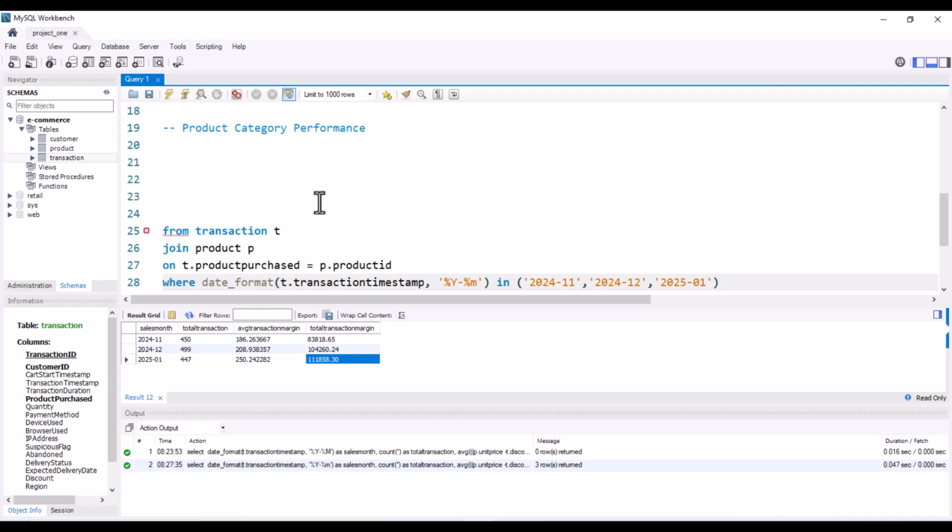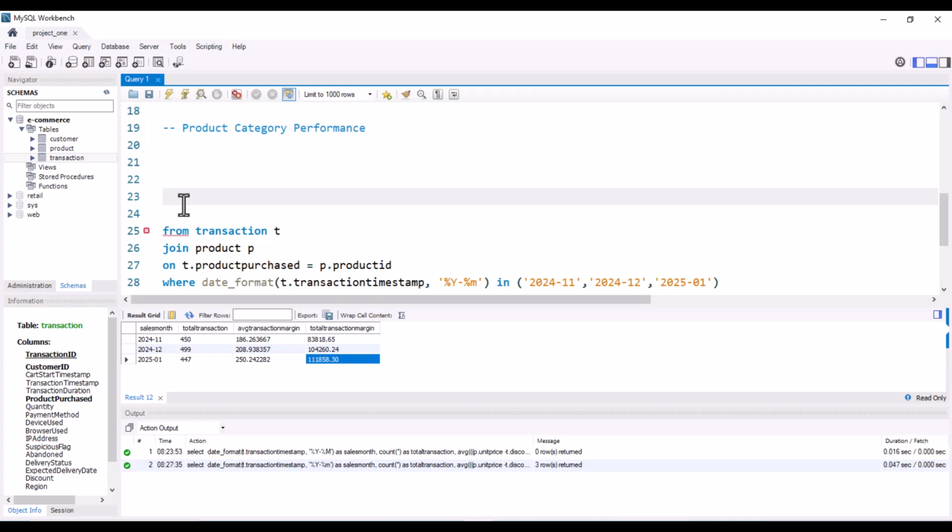The select statement, the main column here, also includes the sales months. We also need the total transaction and the average unit price, just like in the previous table. The only difference here will be the category.